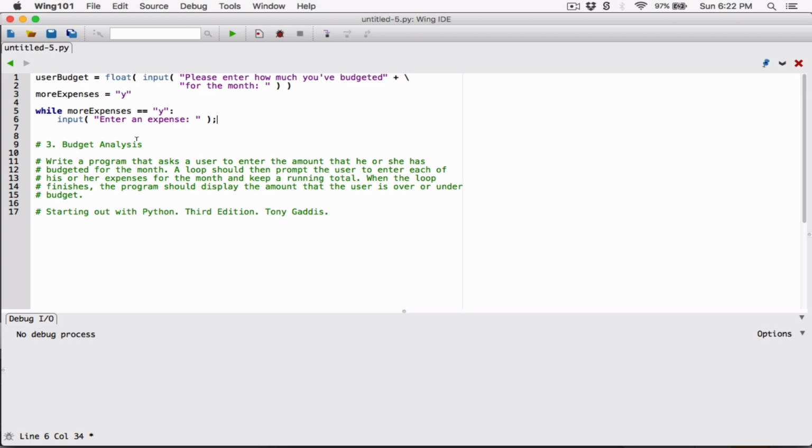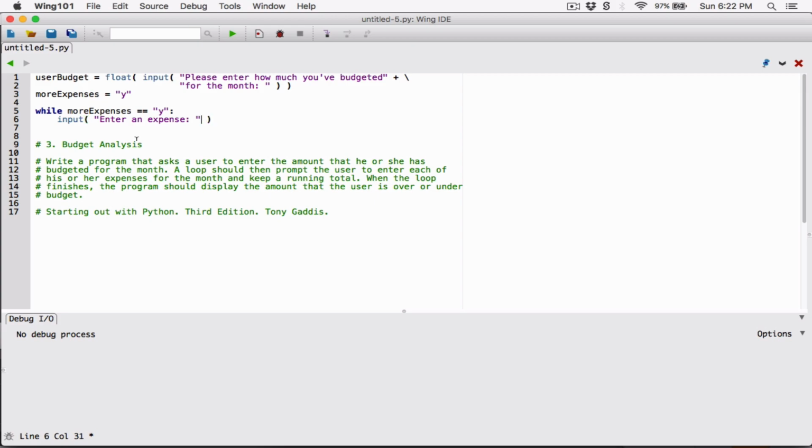Now when they type in a value, again, the input function always by default, so no semicolon. I keep on typing the semicolon. In Java, we terminate statements with semicolons. Over here, I'm not going to. So no semicolon. So enter an expense, okay?